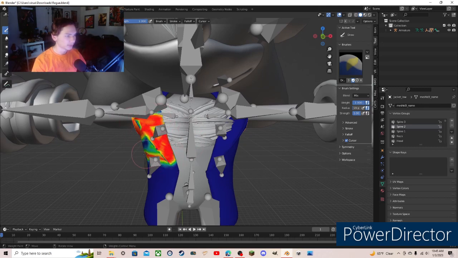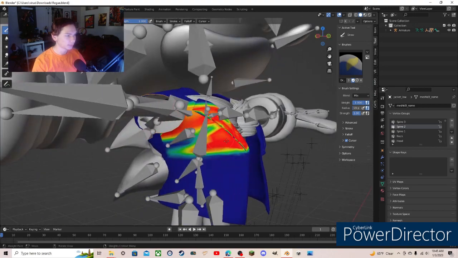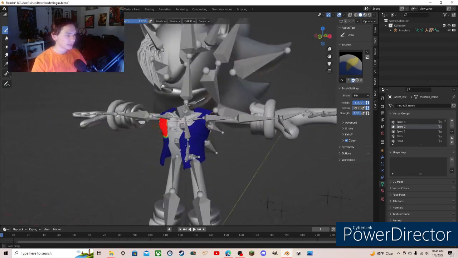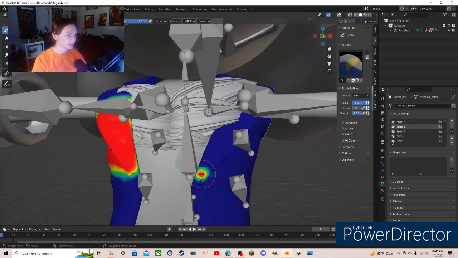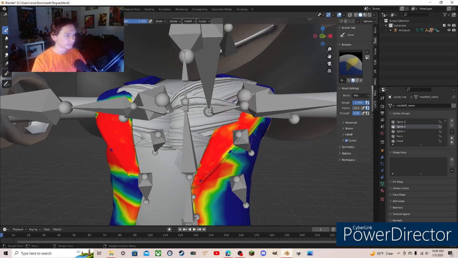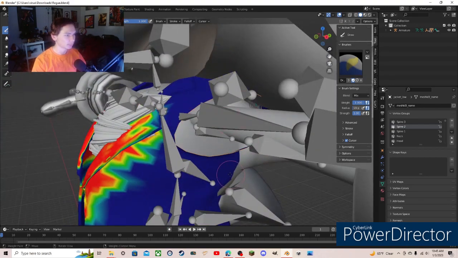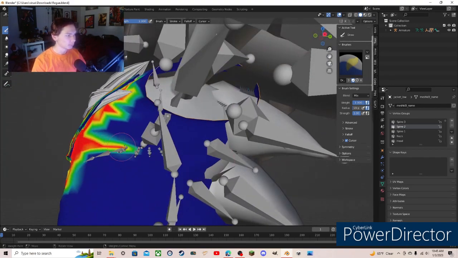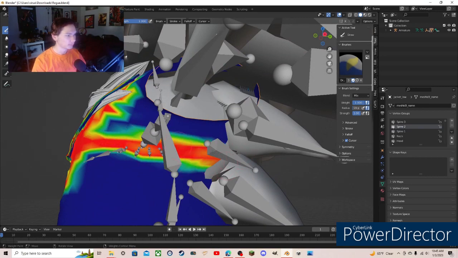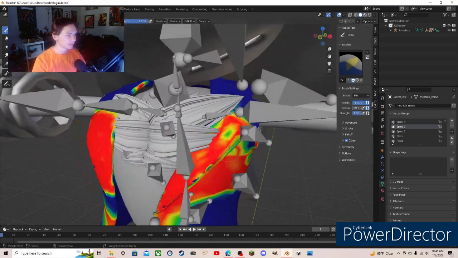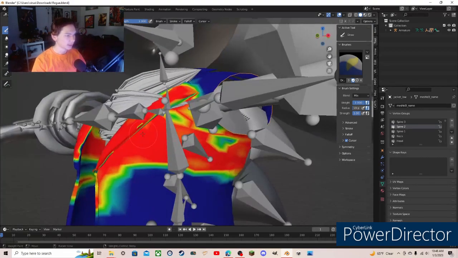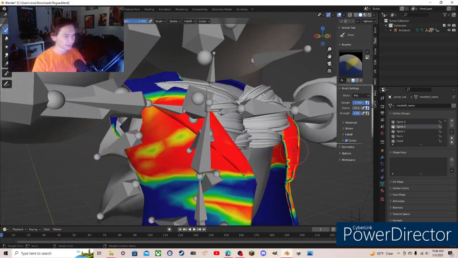Now the reason why I'm not weight painting the shoulders is because when I applied clothing to my older model, it actually for some reason stretched out the shoulder portions a bit to where it folds where the arms are supposed to be. Now I don't know if that was just me or a mistake I made, but I'm not going to make that same mistake twice.